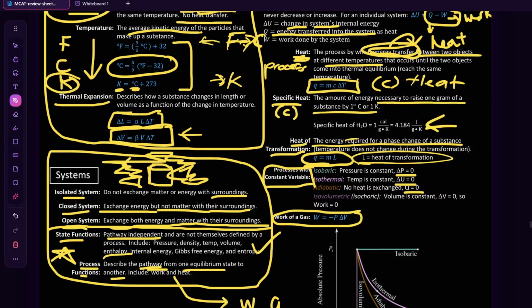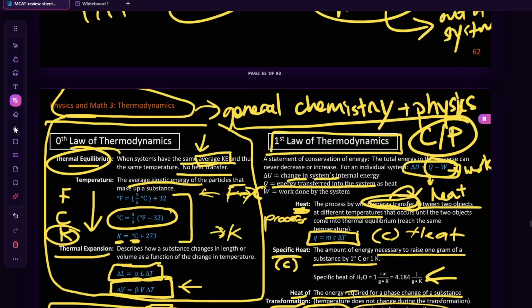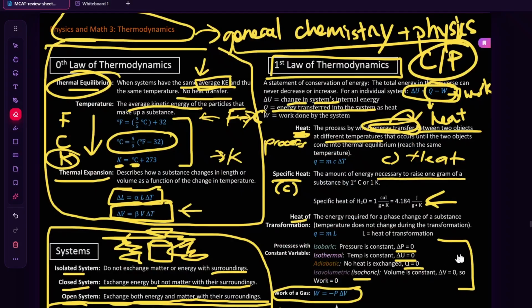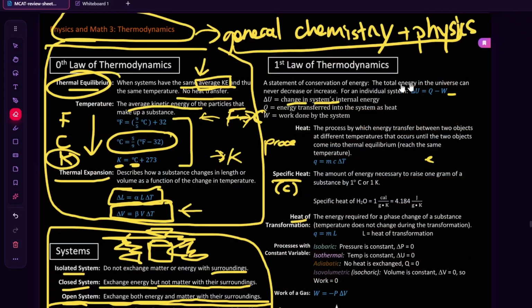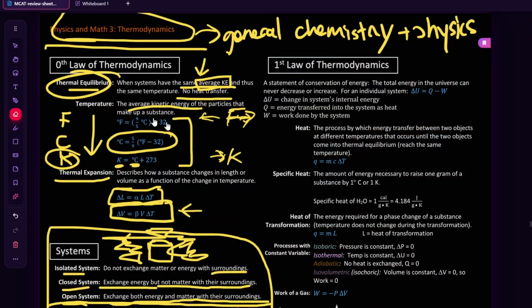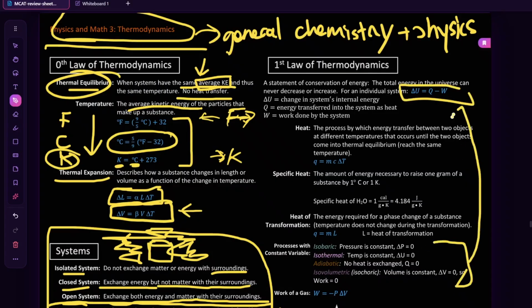Now we can get into the 4 special processes, which is what we were about to go over: isobaric, isothermal, adiabatic, and isovolumetric, also known as isochoric. In these processes, you have a variable that is constant. Each of them simplifies the first law equation in its own way. There's too much going on here, I know, so let me remove all of this. I write too much, don't I? All of these will end up affecting the first law of thermodynamics.